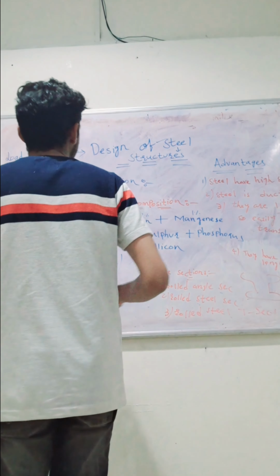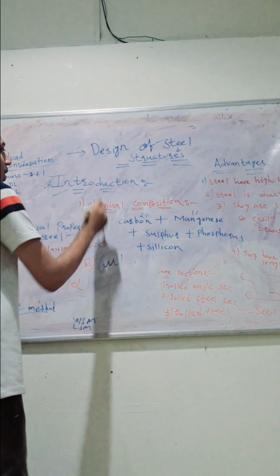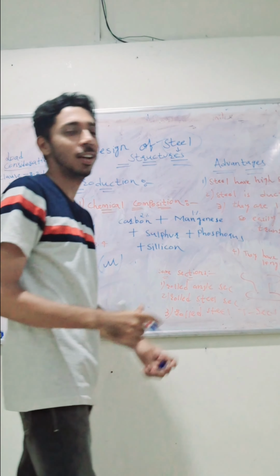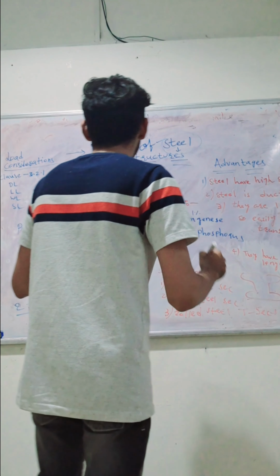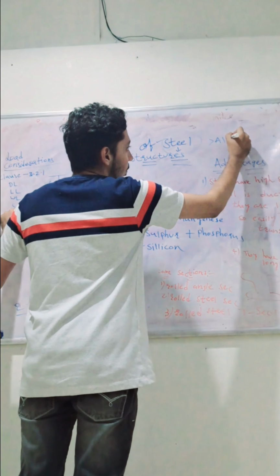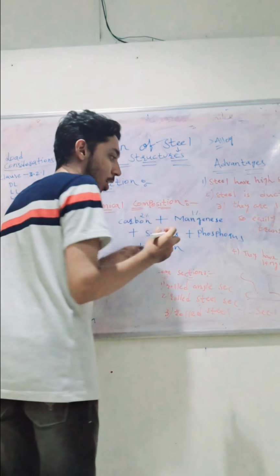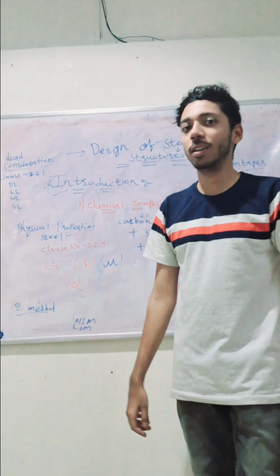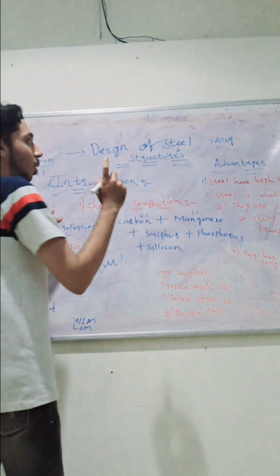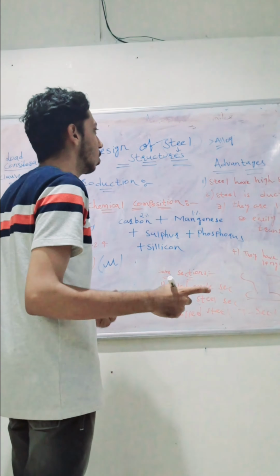So in steel structures, first of all, today we will receive some introduction to steel. What is steel? In the examination, you may be asked to define steel. Steel is an alloy, which is highly used in construction for transfer of loads. It is a structural steel. It is also called an alloy.